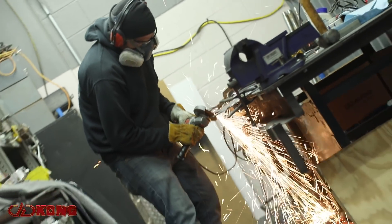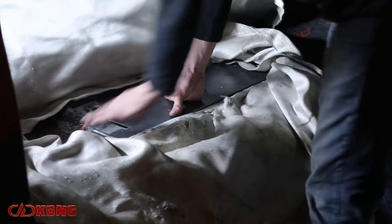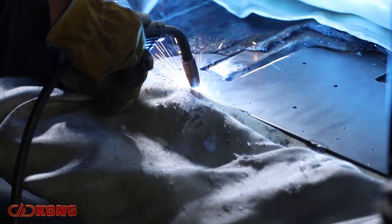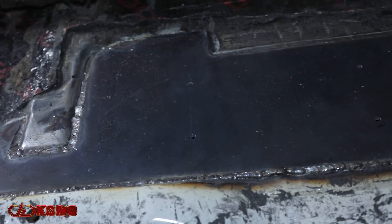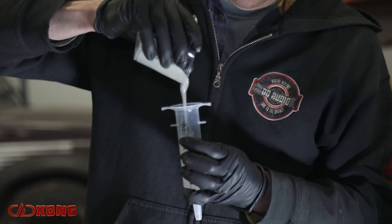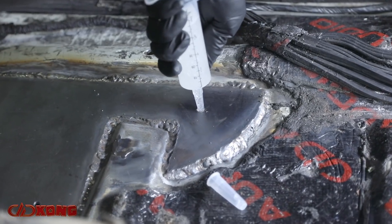We had a lot of people last year get out of the car saying the floor was moving all over the place. Come to find out we had a 16-inch gash all the way down the side of the floor, so we ended up with two panels flopping back and forth. Mason was instrumental in this part — we went in with three-eighths steel plate to keep that passenger floor intact. To fill any voids we used a two-part epoxy to backfill everything, so everything dried completely solid and no one has to worry about their feet dancing around in the floor pan anymore.